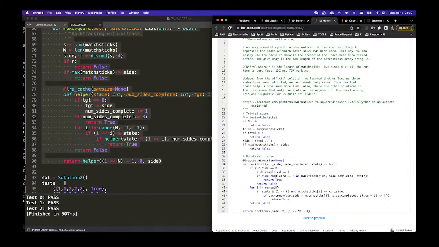If side equal to 3, or backtrack side completed, state.